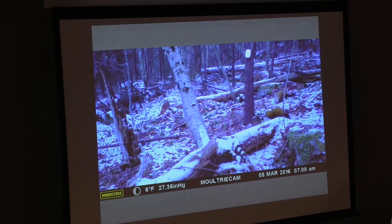And we had multiple, this is the set. We used sardines, which is great because you can pack sardines in a backpack into the woods and they're nice and clean. You put it on the tree, you wire it to the tree and poke holes in it. And we put a second can of sardines, the reward, on the ground, opened up and dumped it on the ground. And then on the tree, we smeared what they call magic marten. It's a gland lure for marten, and then a skunk lure, which is really, really potent.